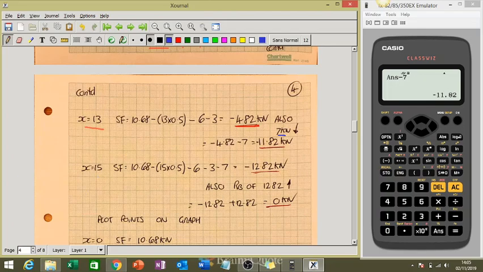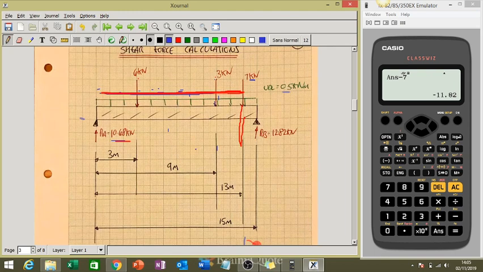So at x equals 15, we've got this force coming up, this 6, this 3, this 7, and I've also got the entire length of the beam, so we've got 15 meters worth of the UDL, all of this. We've got that, and we've also got this force here kicking in, so we'll get 2 points again really, and hopefully it comes back to 0.